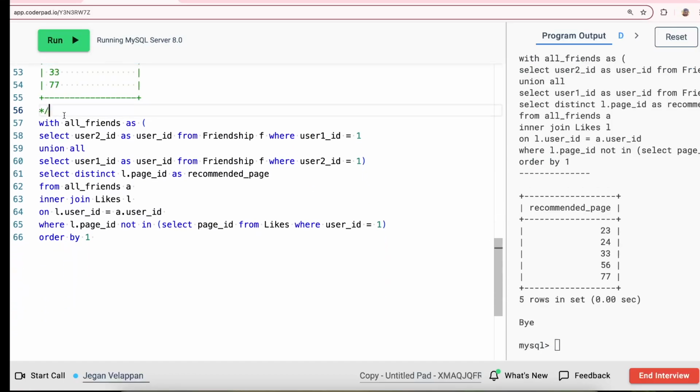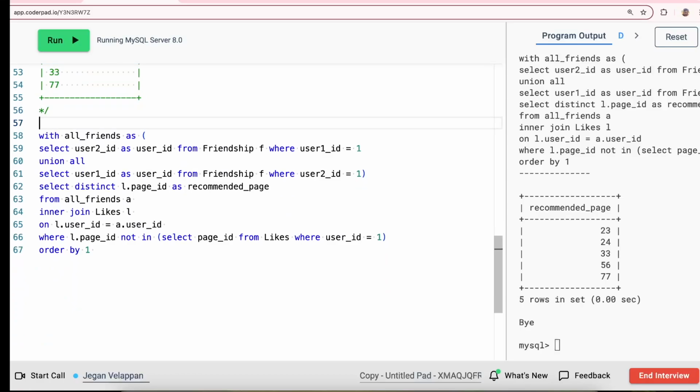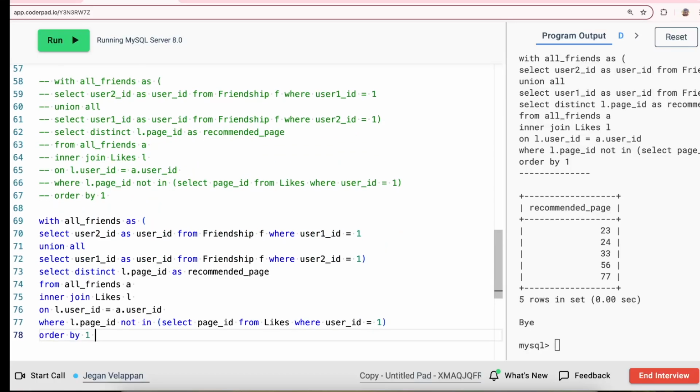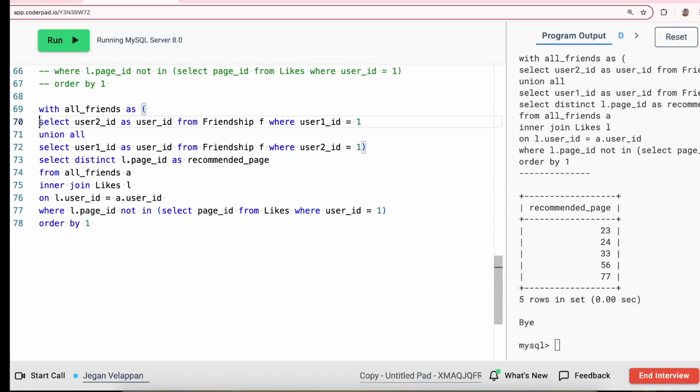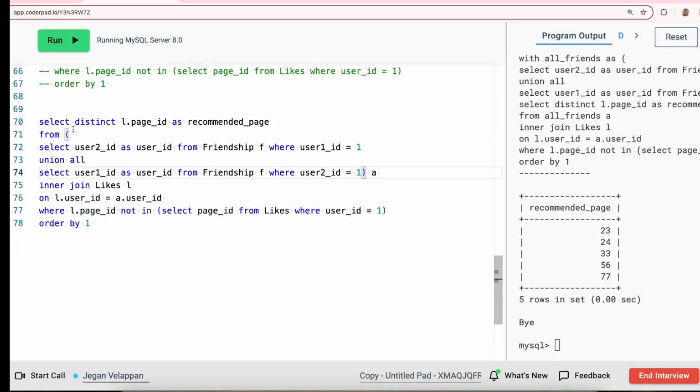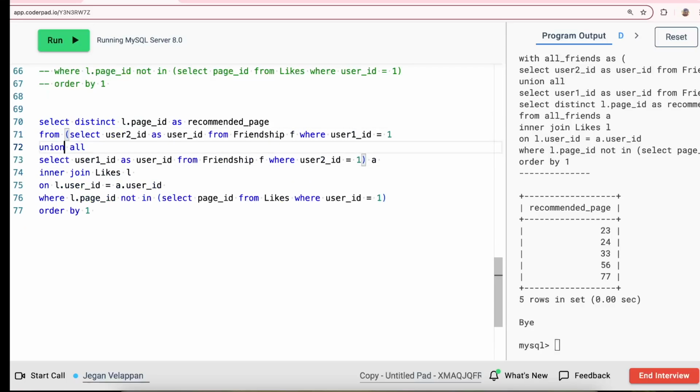So here I can just do one more change. Instead of the CTE table, I can get this code directly, right? I can remove this CTE table code, and instead of all friends, I can put that table here.